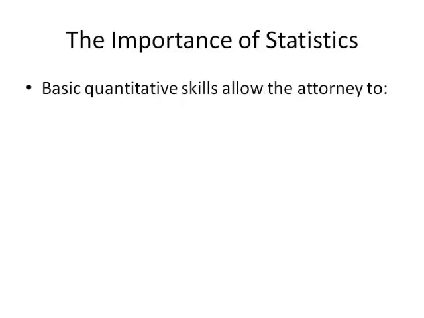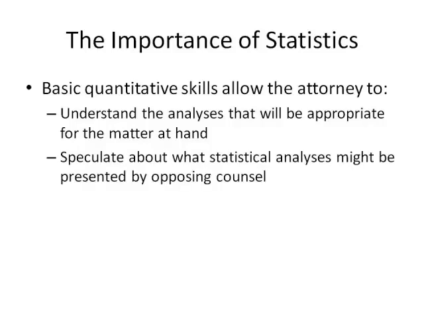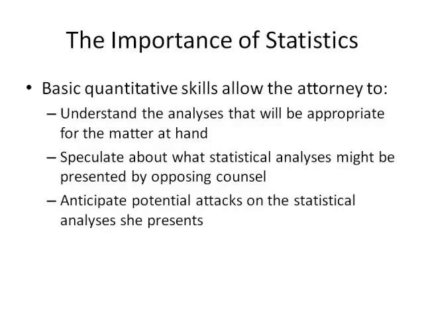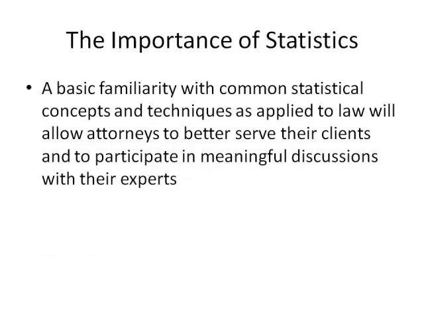Basic quantitative skills allow the attorney to understand the analyses that will be appropriate for the matter at hand, speculate about what statistical analyses might be presented by opposing counsel, and anticipate potential attacks on the statistical analyses she presents. All of these lead to a more effective presentation at trial. A basic familiarity with common statistical concepts and techniques, as applied to the law environment, allows attorneys to better serve their clients and to participate in meaningful discussions with their experts.